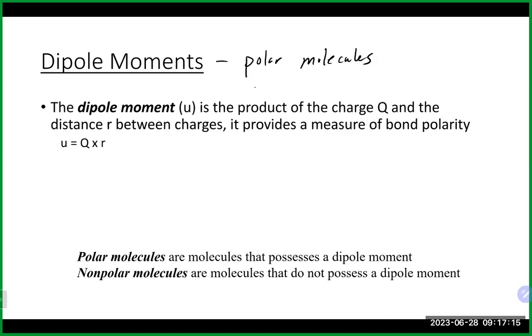Dipole moments are represented by the same type of arrow that we use for bond dipoles. Again, that arrow should always point to the more negative side and this more positive side. When we talk about dipole moments, though, the arrow basically is pointing to the more negative side of the molecule, and the other side is pointing to the more positive side of the molecule. And it's, again, very similar to when we talk about bond dipoles, which use the same arrows. Points to the more negative side of the bond and a more positive side on the other side of it.